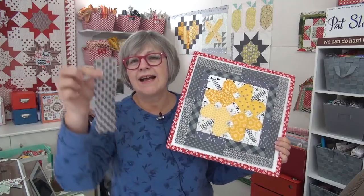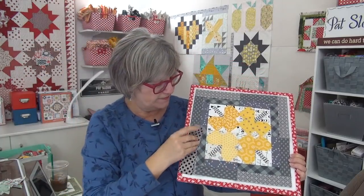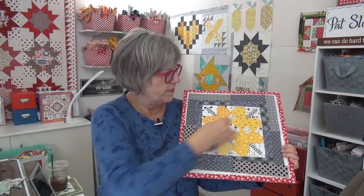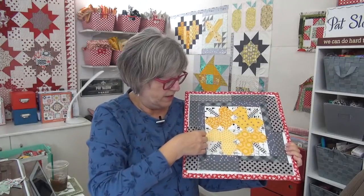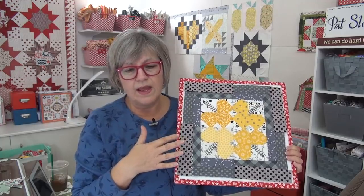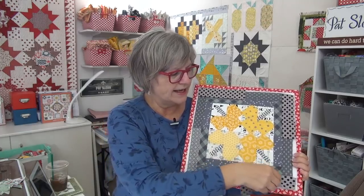Well, you'll see that I decided not to use this dot. So I had the dot, but it just was not speaking to me. Here, I'll put 2 of them. See, let's just do that real quick. We can lay them out. I cut them and everything, and they were the last ones. I decided to leave them as the last one. And they're okay, but they make this sort of eye-grabbing statement, to me. They make my eye go to that strip rather than blending more nicely like the one that I ended up using. So I decided not to use those ones, which is totally fine.